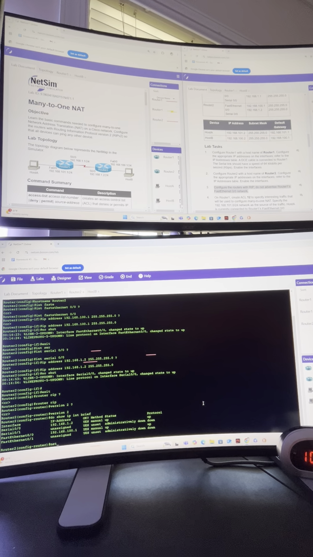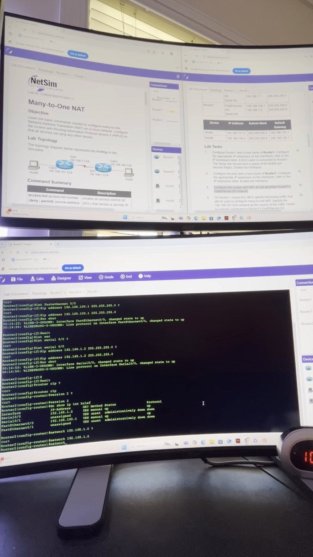But also, it doesn't say that we're not supposed to advertise the FastEthernet 0/0 on router 2. So I'm guessing we need to do that. So let's do a network of 192.168.100.0.